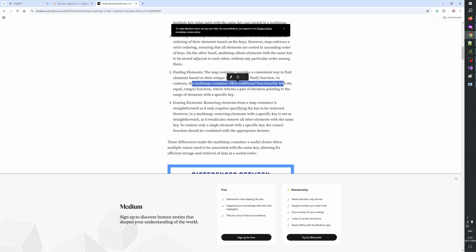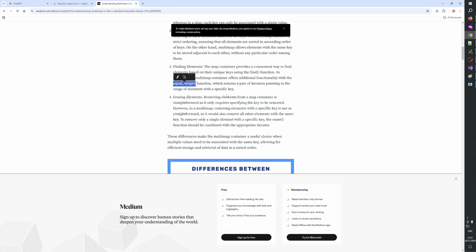It offers additional functionality with the equal_range function, which returns a pair of iterators pointing to the range of elements. Aha, so it gives you a range.